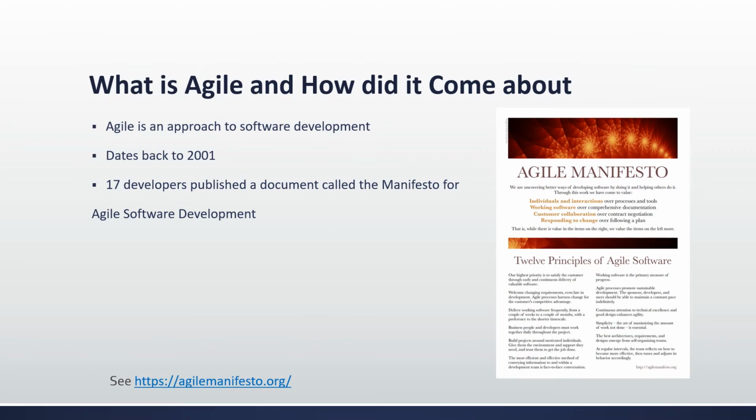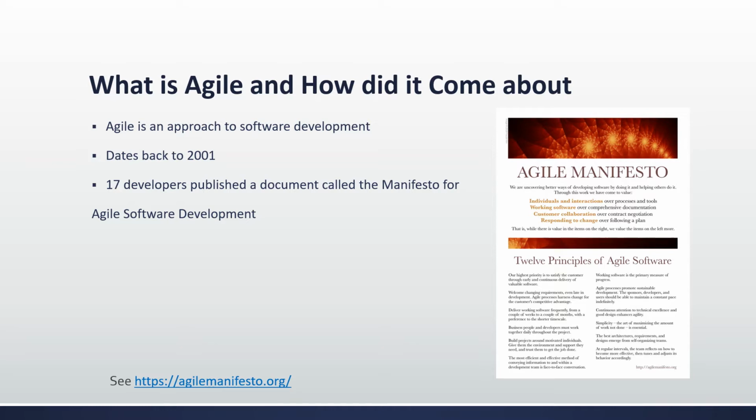Agile is an approach to software development. It dates back to 2001 when a group of 17 software developers met in Utah and they were discussing lightweight development methods. At that time, many software development projects were unsuccessful, which caused many business users to be frustrated with the time it took to develop a system. Many projects were canceled midway through due to the delays.